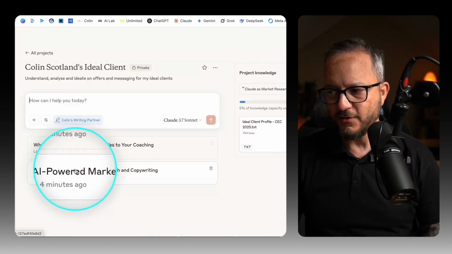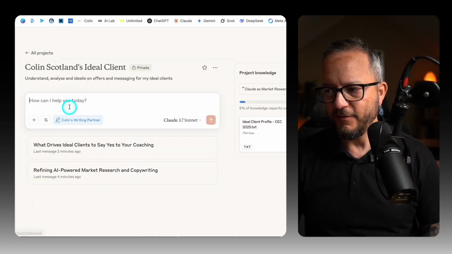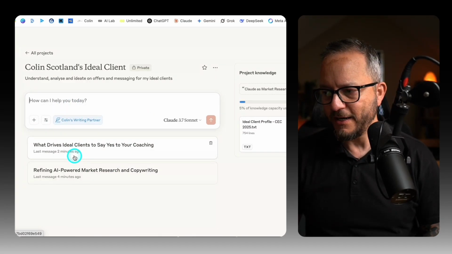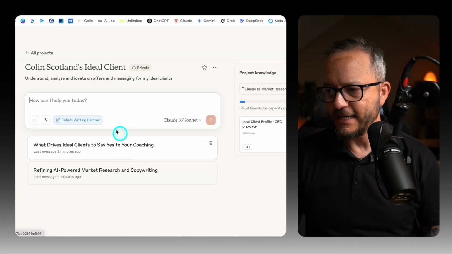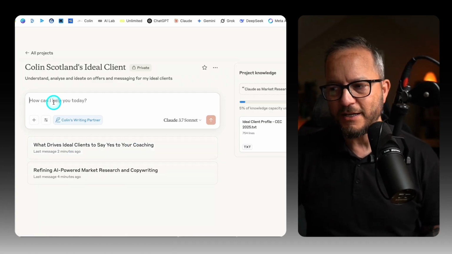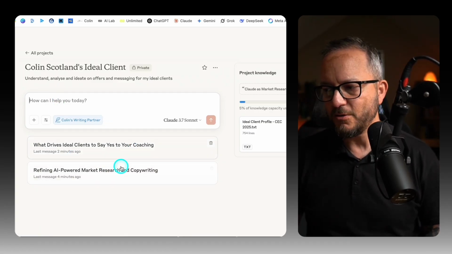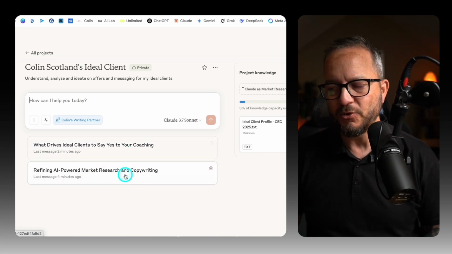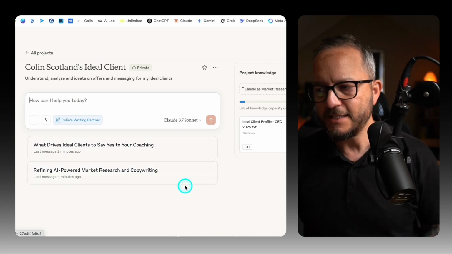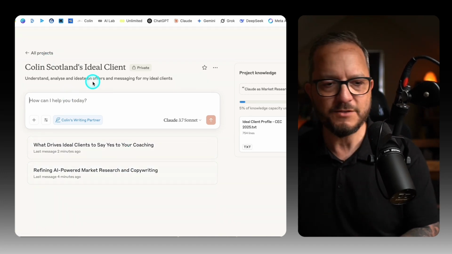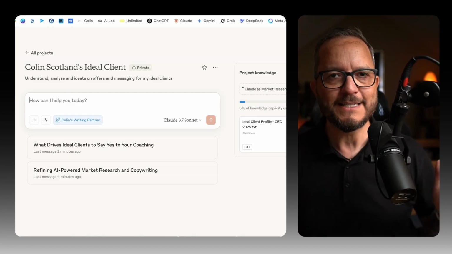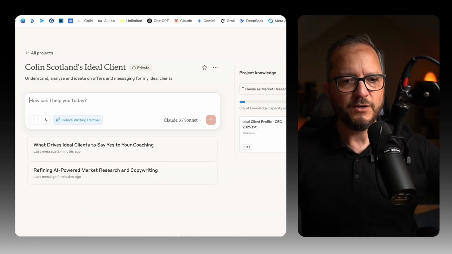So you can see these conversations are building up now. And if I ask it about when we talked about my ideal client saying yes, it knows now, just like ChatGPT did, and it can talk about these multiple conversation threads. This is why projects are so powerful. This is why you'll want to be using projects inside of Claude just to uncover that magic.